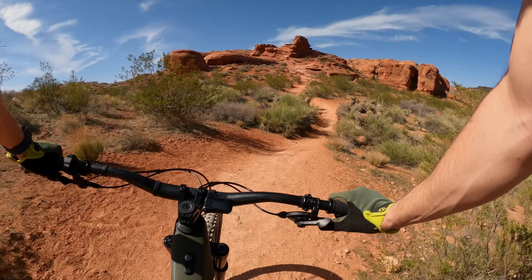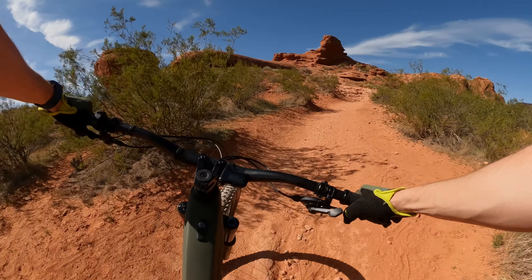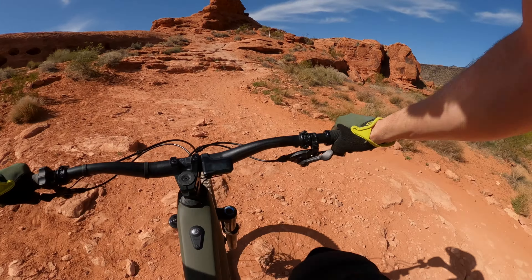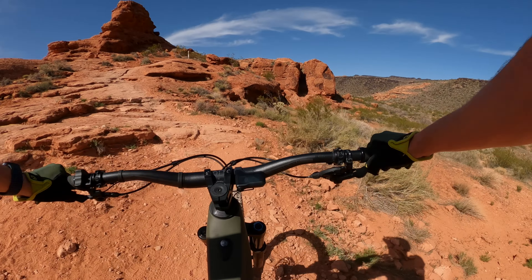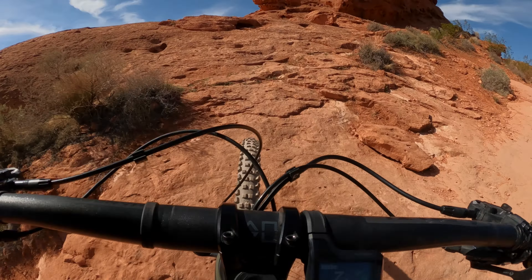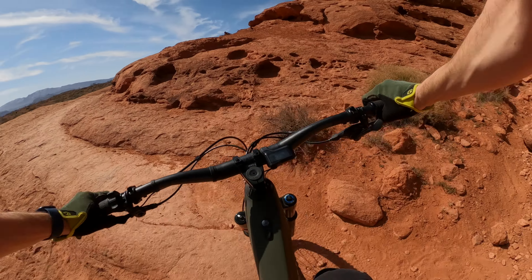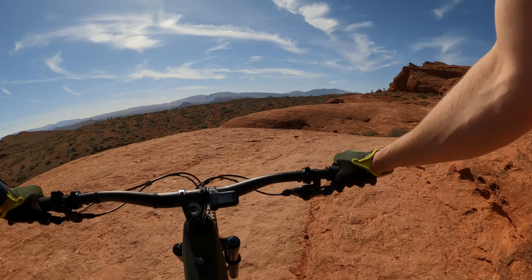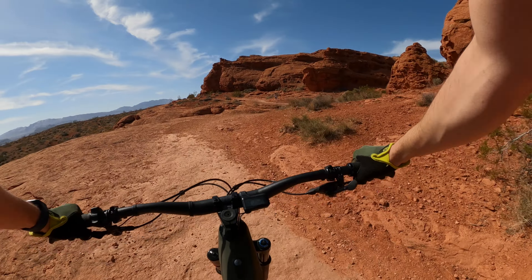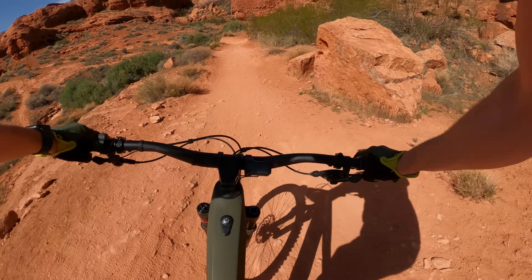This bike isn't floppy, wandery, or difficult to manage even on tight southern Utah mesa trails. The seat tube was nice and steep, something I appreciate. A lot of e-bikes try to err on the slacker side, which I don't always like — especially with a lot of extra power from an e-bike motor, that front end wants to lift up, wheelie, and wander. With a steeper seat tube angle you can keep that front wheel weighted a little better. You don't want to go too steep though, because then the back doesn't have weight on it and you lose traction. I think the Repeater gets it perfect — the front-rear wheel balance is perfect.